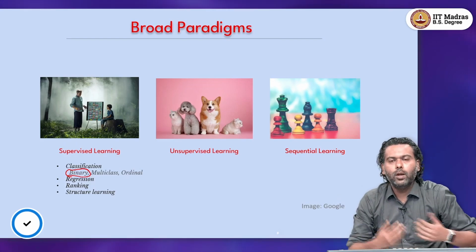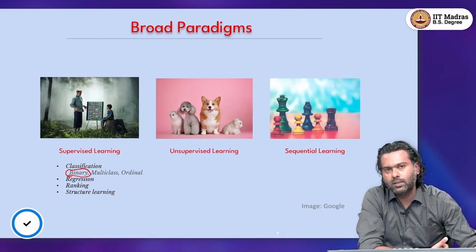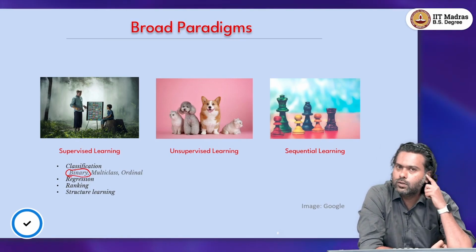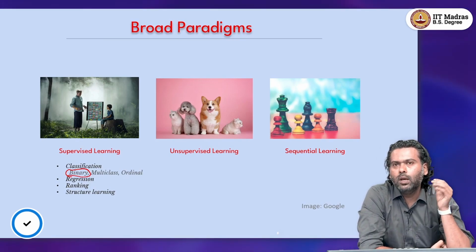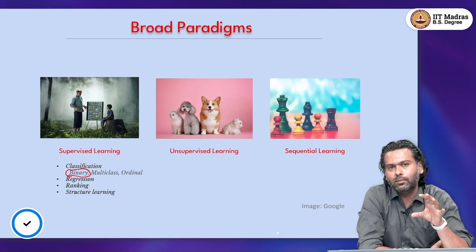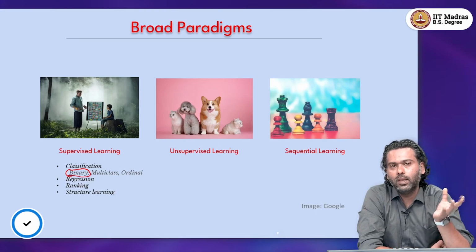Now, why do we say it's ordinal classification as opposed to multi-class classification? Well, there is a subtle difference. The subtle difference comes in the way mistakes are treated. So, with that information, can you pause and think what would be the difference between multi-class and ordinal classification in the way mistakes are treated?